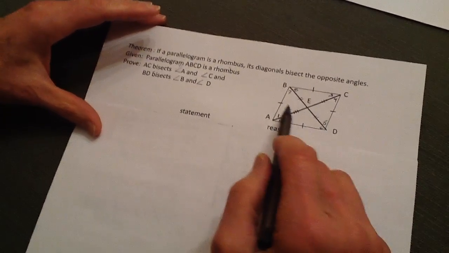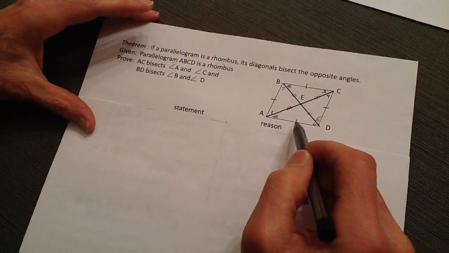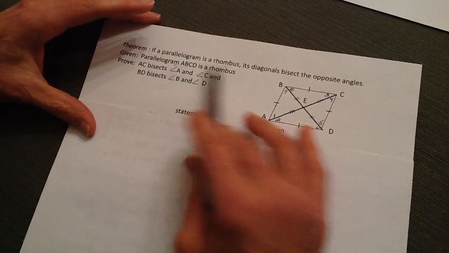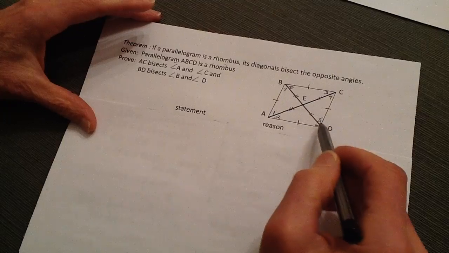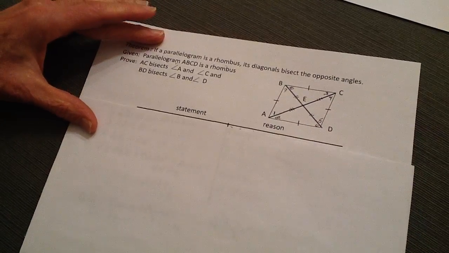We also already know as a rhombus that all the sides are equal, and we also know because it's a parallelogram that the diagonals bisect each other, so that's how we're going to prove this.